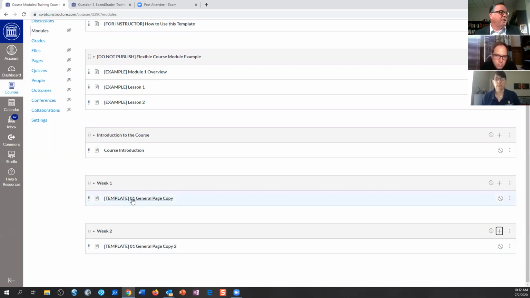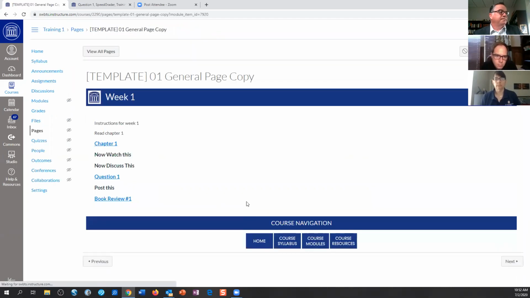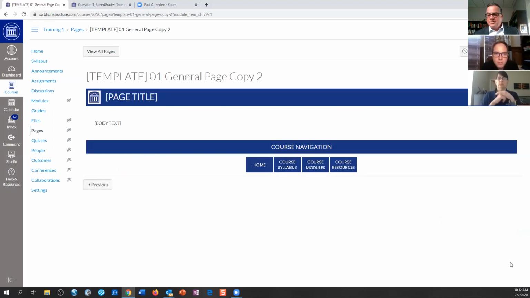So if I go into week 1, page 1, I've got this page, and when my students have completed this page, Canvas will put in a next button automatically for your students. So here's the page turn. It's easy. They click next, and then they're taken to that week 2 page. So you're basically creating a 14-page book for your students for a 14-week flexible course.